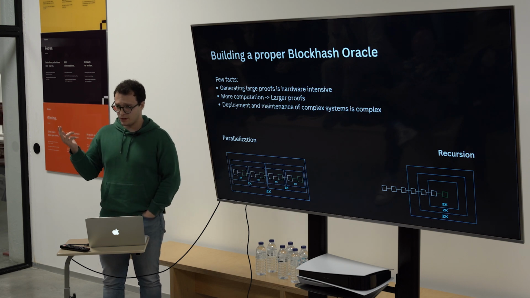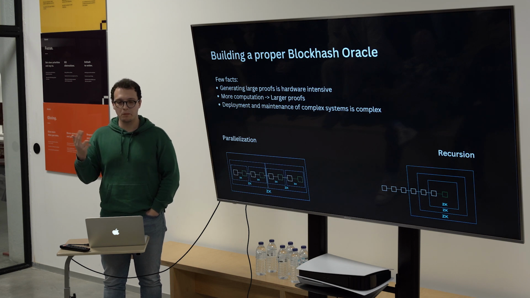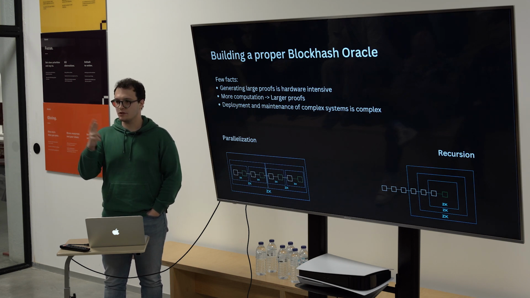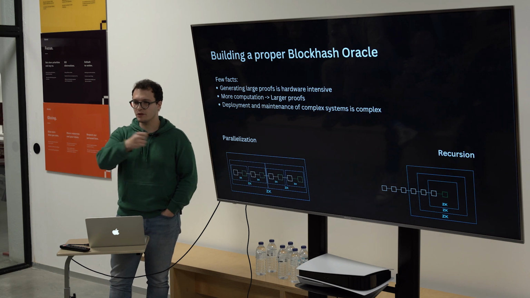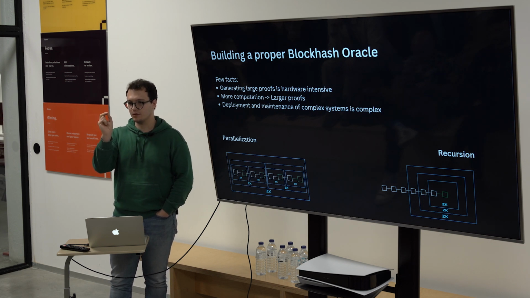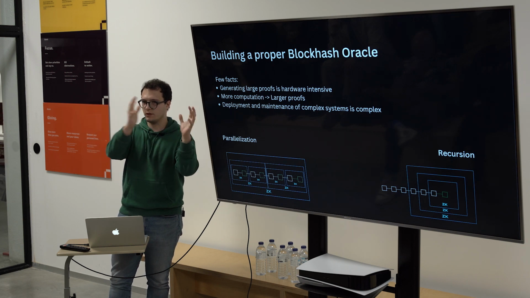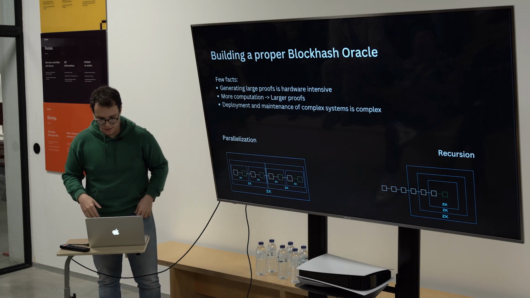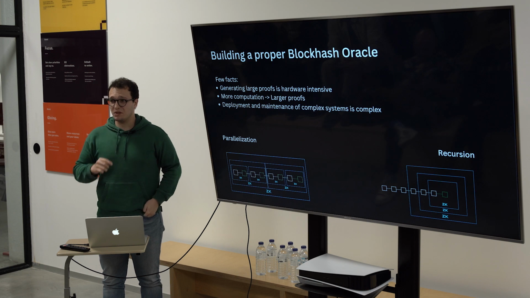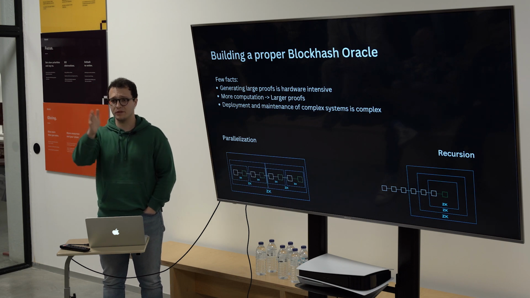Okay, no hands raised. So, recursion. I can start from some block hash and just iterate, let's say, through the first 1,000 blocks. I generate a proof, then I redo the same work again and verify the second proof. And I generate one, then generate another, and I keep combining them, and so on and so on. So this is the approach on the right side. But, well, this might take a long time, right? Because I need to do everything sequentially.